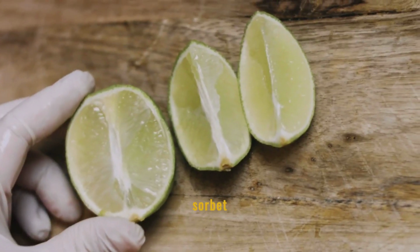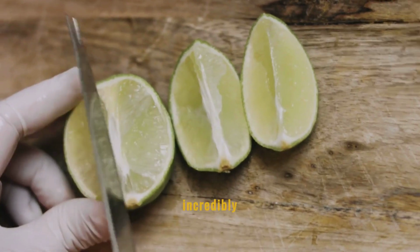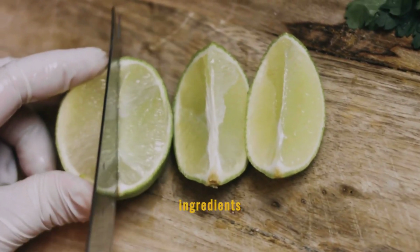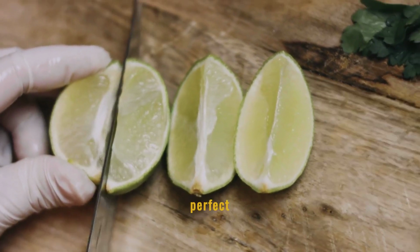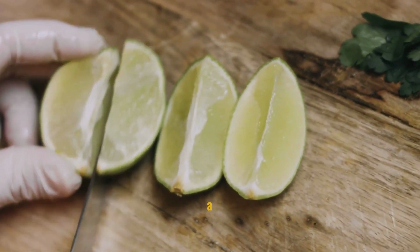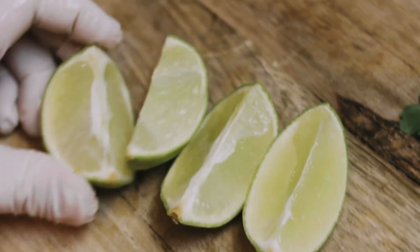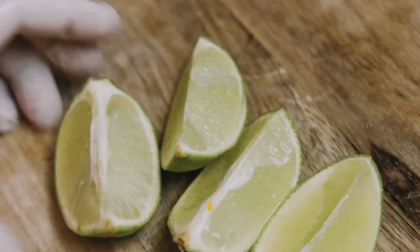Creating a cucumber and lemon sorbet is not only easy but incredibly refreshing. The combination of these two ingredients offers a cooling effect, perfect for post-workout recovery as a light dessert on a warm day. This simple recipe can be made with minimal ingredients and offers a burst of natural flavors.